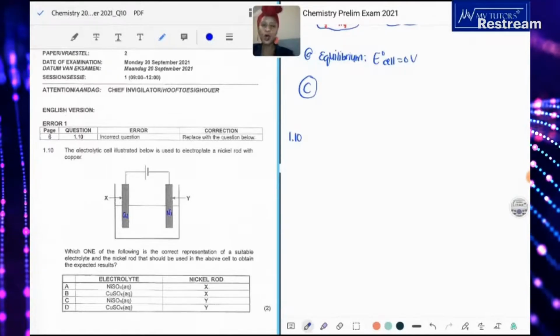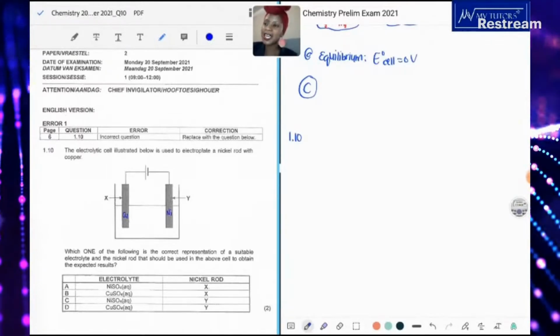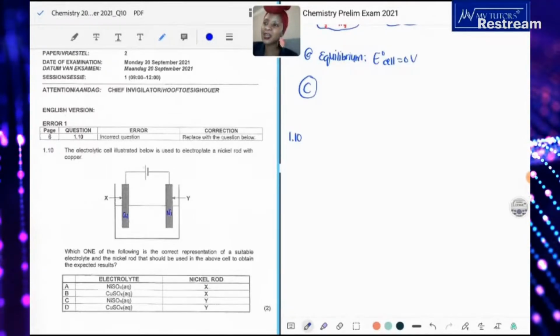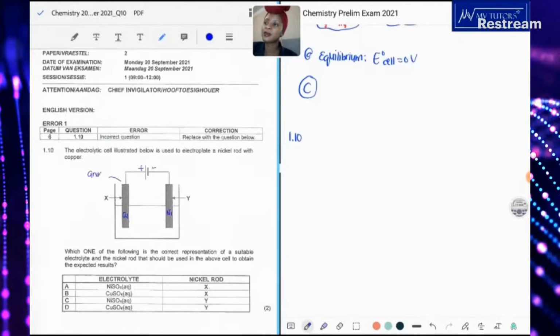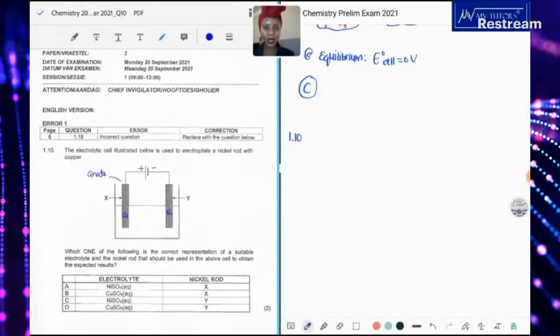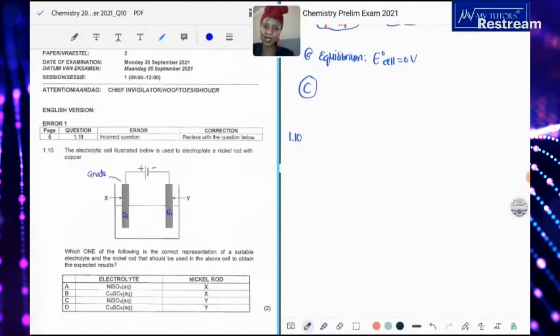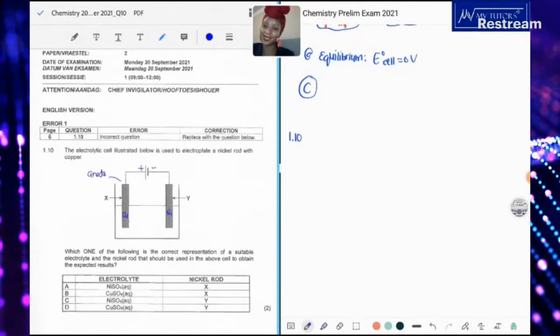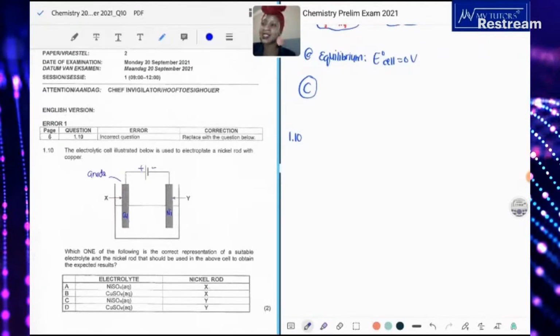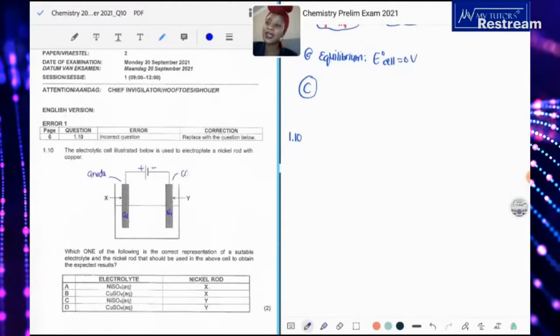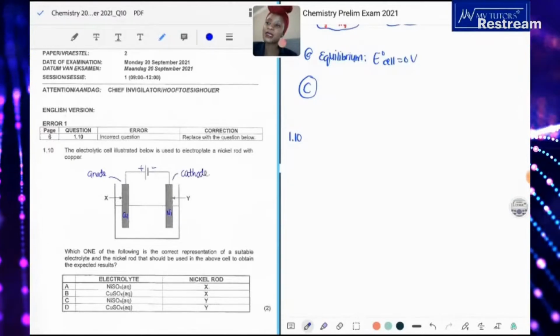So copper, once in solution, remember here on the positive terminal, that is where you have your anode. Please do not cram that always on the left-hand side you have an anode and on the right-hand side you have a cathode. Please, don't do that. It's going to end in tears. So you have your anode and you have your cathode this side.